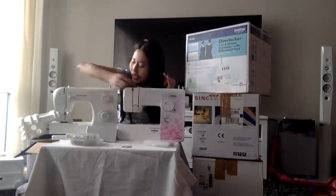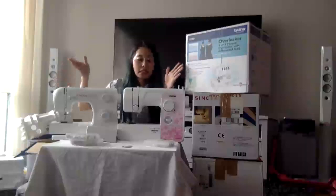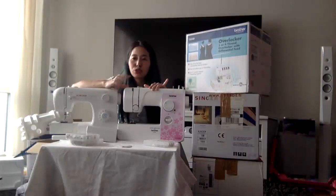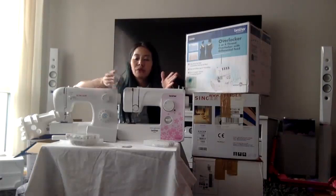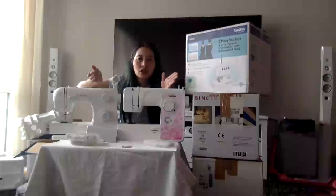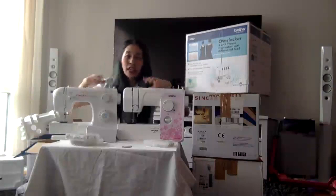So that's all. You don't really need something luxurious, so you will not feel guilty when you buy something too expensive and then in the end you don't want to spend time on this sewing hobby. Because what I know from my students who are learning how to sew is that they don't continue their sewing hobby, just because of their own reasons. But yes, that's all. Okay, let's see the next.